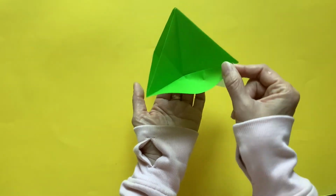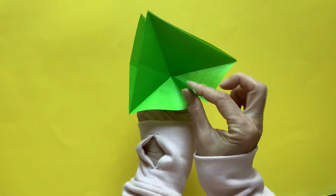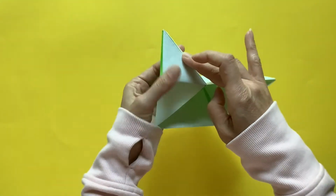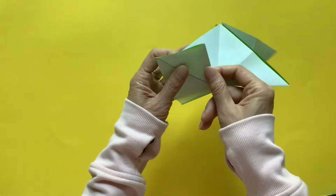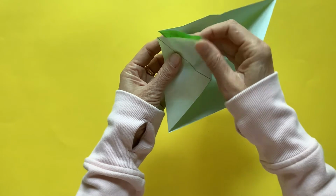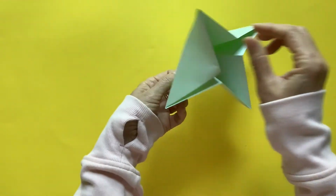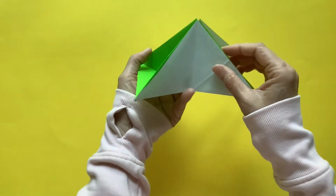Unfold one layer from the triangle shape and pinch the corner and line up to the closest triangle end. And now on the bottom, there's a small triangle flap. Tuck that little flap into the opening, the closest opening. And enforce the crease. And you made a pyramid shape backwards.